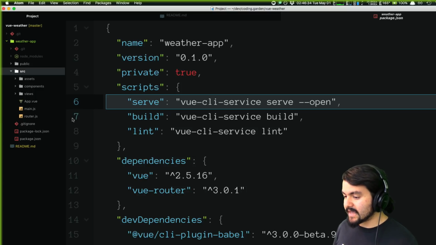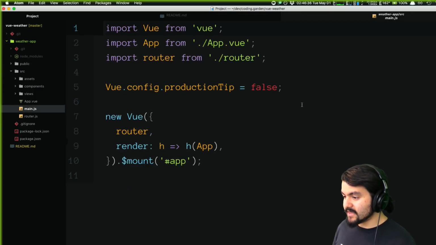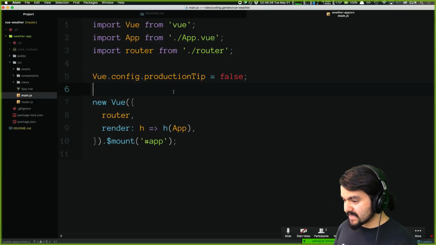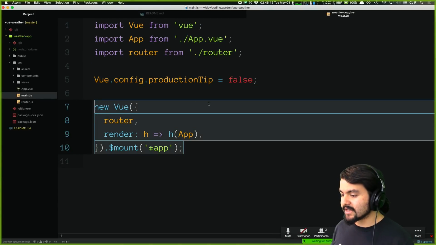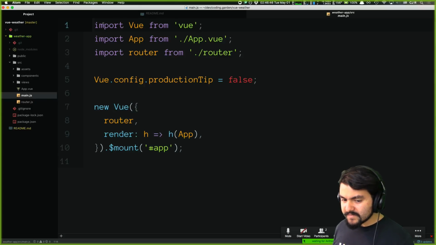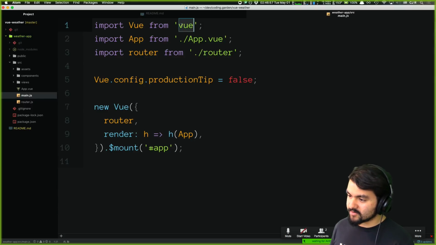If you look at main.js, this is almost like what you might have seen if you've only been using basic Vue.js. However, it's doing some other things. You see these import statements up at the top. If you have used Node.js, these are very similar to require. This is just a newer syntax for doing it. Basically, we're bringing in the Vue library and storing it in a variable called Vue.